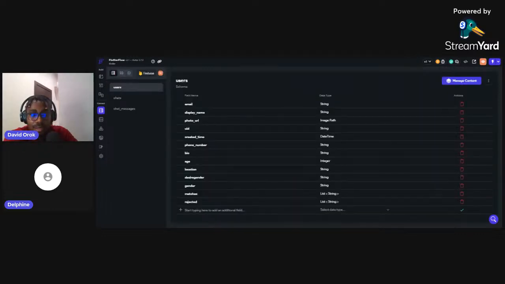Okay, so you have your email string. All of these ones actually came like that, apart from the last three that were added last. Okay. Click on the settings for this Firestore, the gear icon.